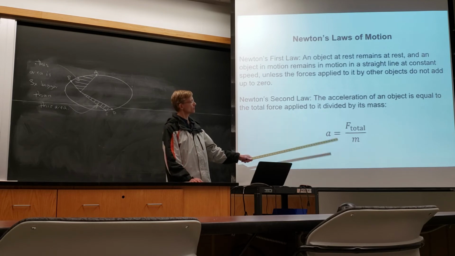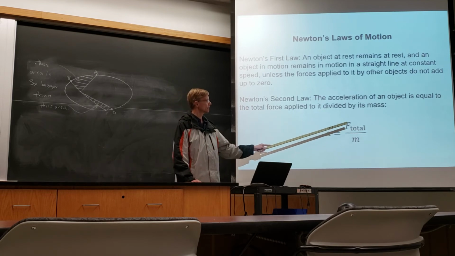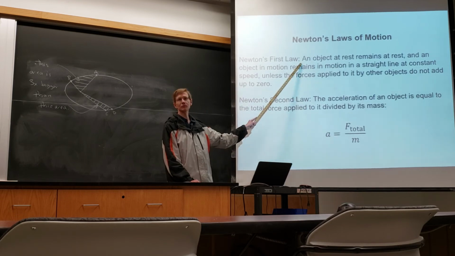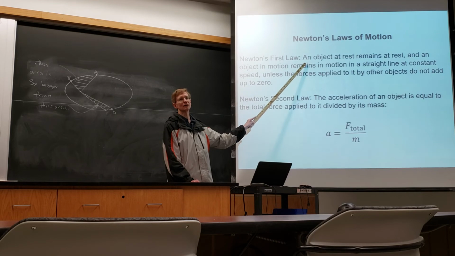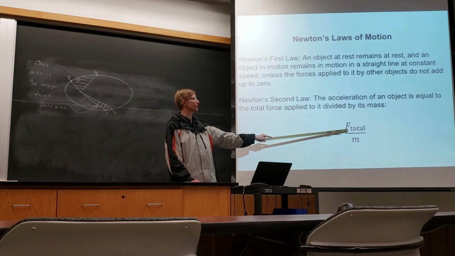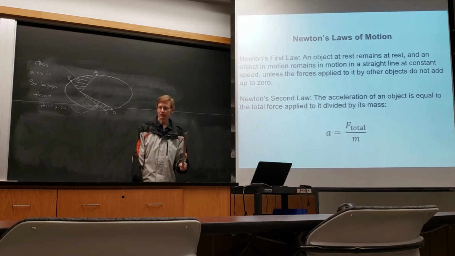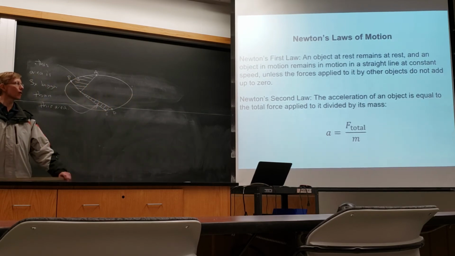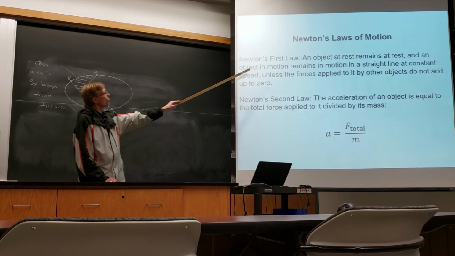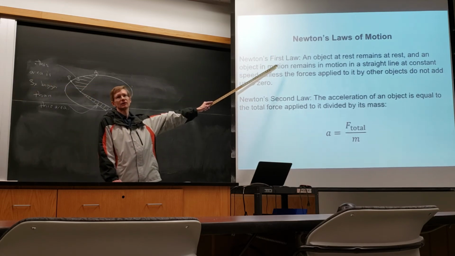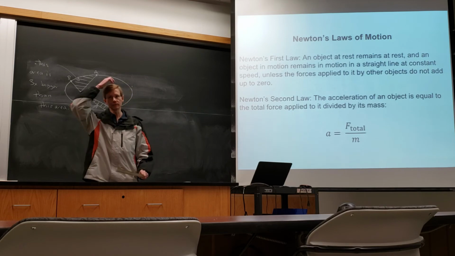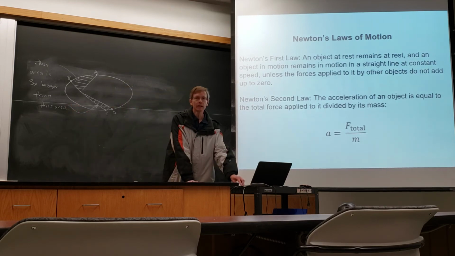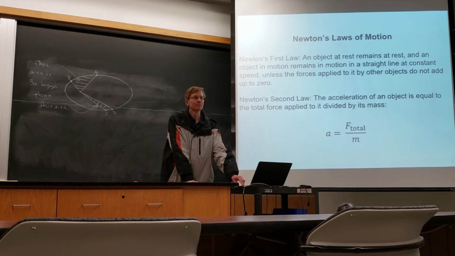So Newton's second law says if there's no total force on it, the acceleration is 0, which means it moves in a straight line at constant speed, which is Newton's first law. So Newton's first law is really just the F total equals 0 special case of Newton's second law. So he kind of got two laws for the price of one. He really only formulated two laws, but he called it three because he thought it was important to emphasize that if you don't put a force on something, it'll just keep moving in a straight line at constant speed, since that wasn't obvious to people at the time. How about the third law? What's that one?